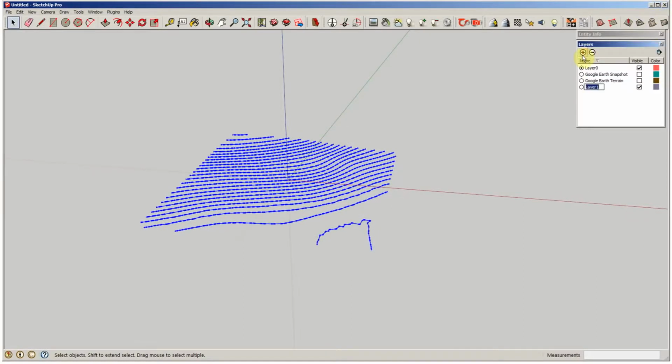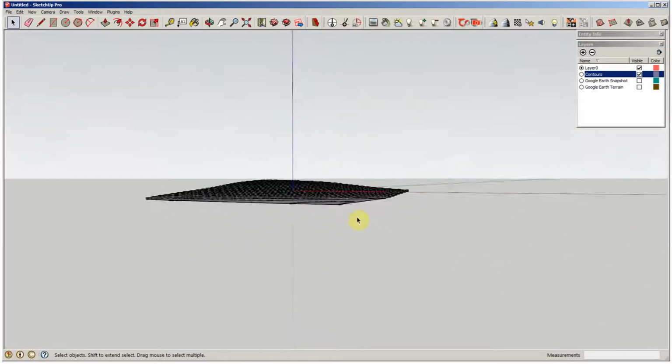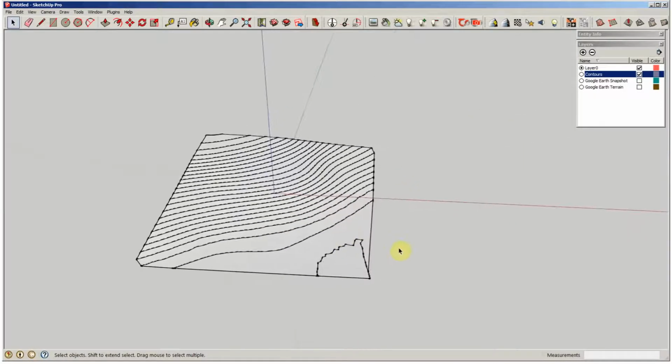I'm going to create a layer called contours so I can cut them off and on later, control their visibility. Go up to our sandbox tools and say from contours, and it's going to put a skin on there for us. Just like that. So there's your 3D site with contour lines.